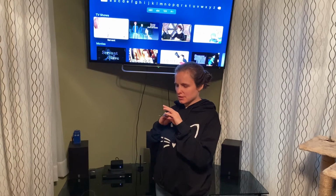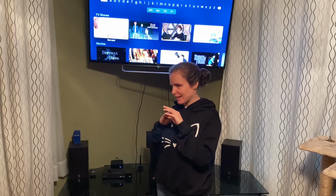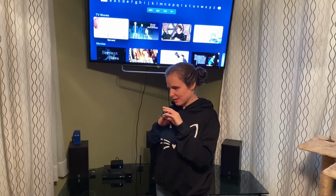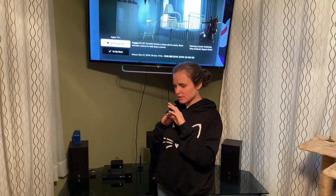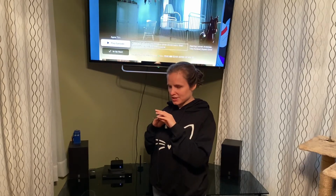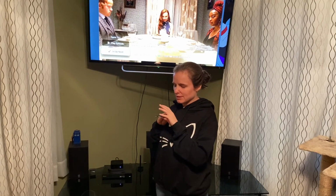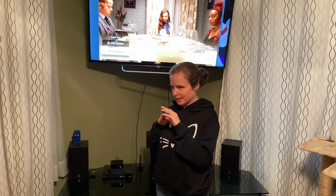So I will tap on the key on the touchpad again. I'm just gonna make sure I'm there. Servant, 1 of 4. Selected. Play episode, button. So then if I wanted to play the episode, I would just press that keypad again, and it would actually start playing the episode, and then I can push it again to pause it.